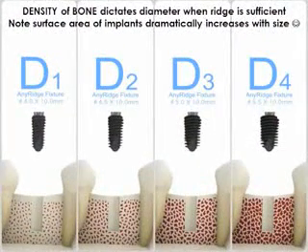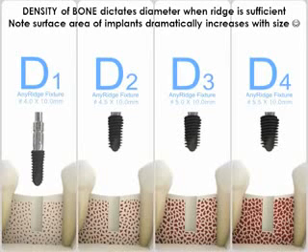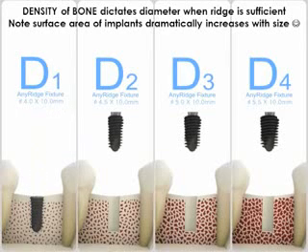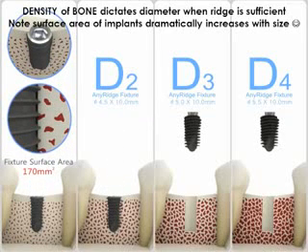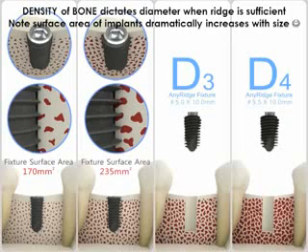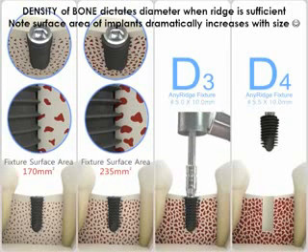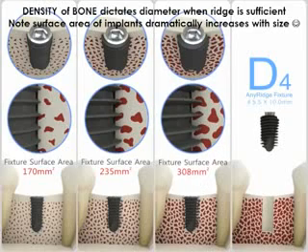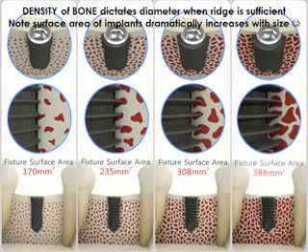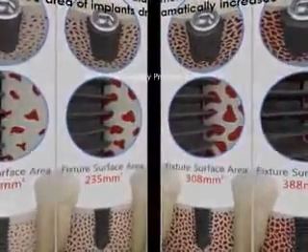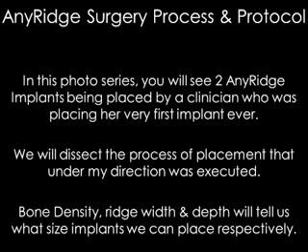Let's note this little video here and really pay attention to the surface area as the implant gets placed. That's a D1 bone, a 4.0 implant by 10, 170 millimeters squared. 4.5 by 10, D2 bone, 235 millimeters squared. D3 bone, 5 by 10. And note the different densities of bone. As they get softer, it gets more spongy. And D4 bone, 5.5 by 10, is 388 millimeters squared surface area. Again, all utilizing the same prosthetic table and connection, which is very, very nice and very easy for the end user and final clinician.